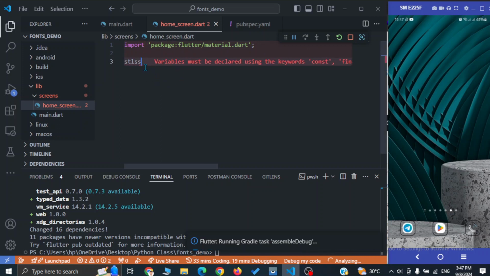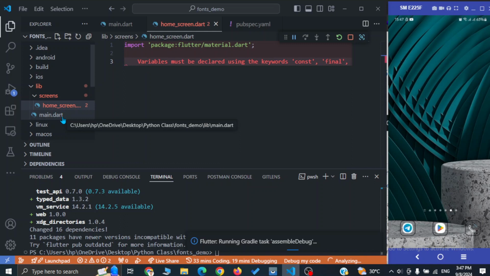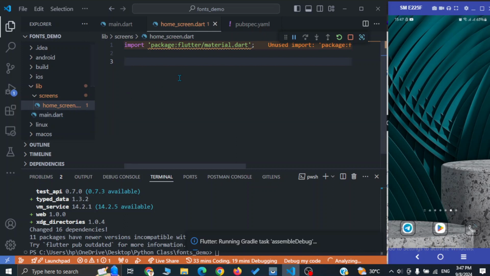This is not working. Let's wait for a few seconds so that our editor will be ready. In the meantime, I will show you how you can actually implement the Google Fonts. Okay, the editor is ready now, I guess. So let's continue with this.